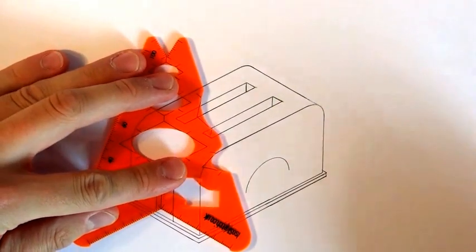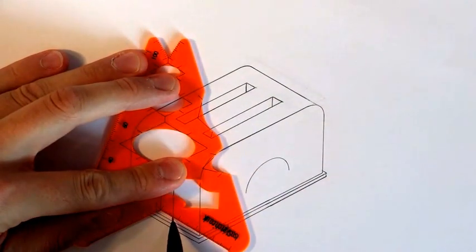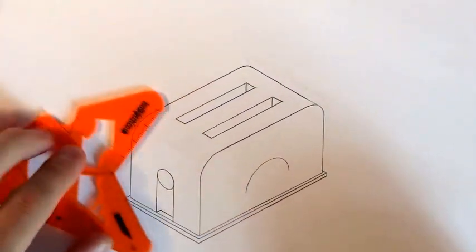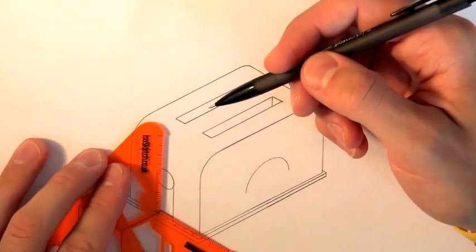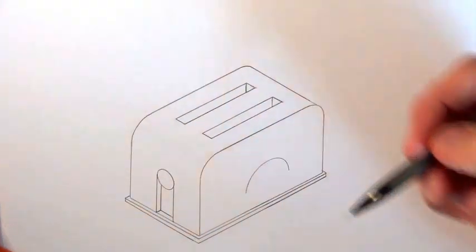Rub your lines out and you can start to see the toaster really starting to emerge now. Little finishing touch—again, we're just going to use the crating tool just to give a little indent into the slot where our lever moves up and down. Obviously there needs to be some sort of recess there for it to look realistic, so it's just a case of using the tool twice to give that impression of relief on the toaster.